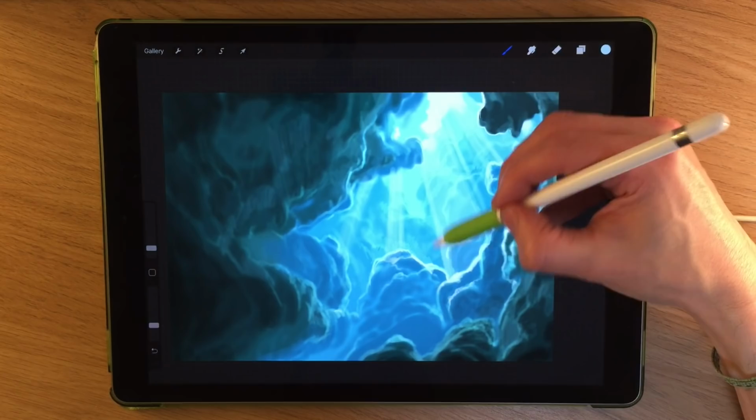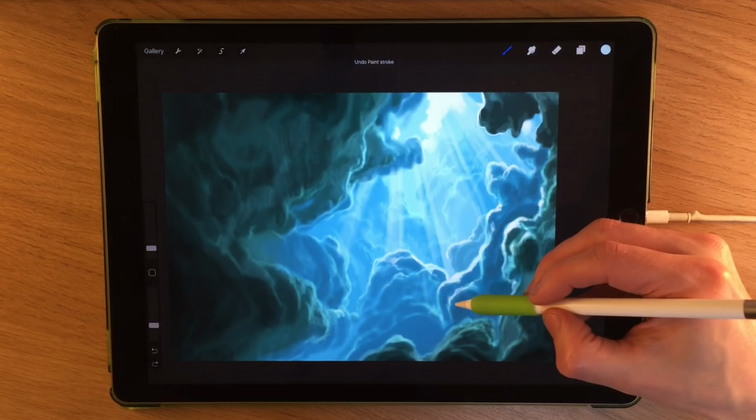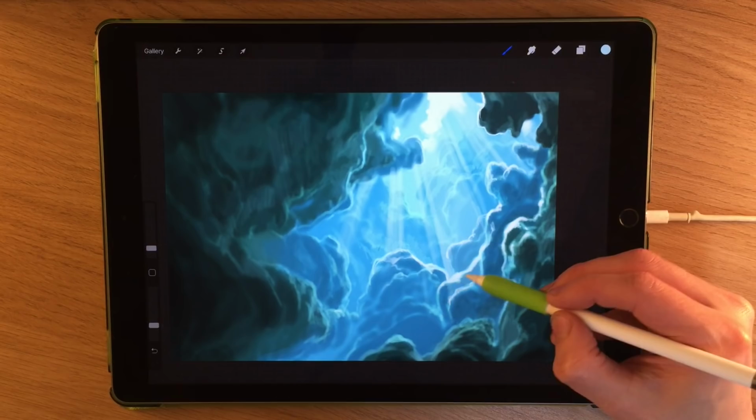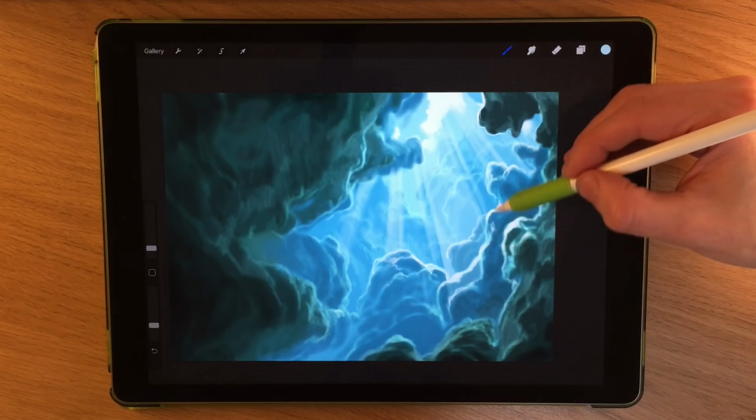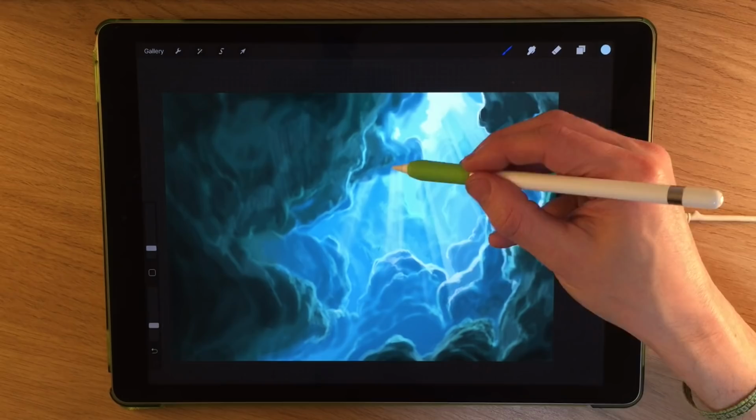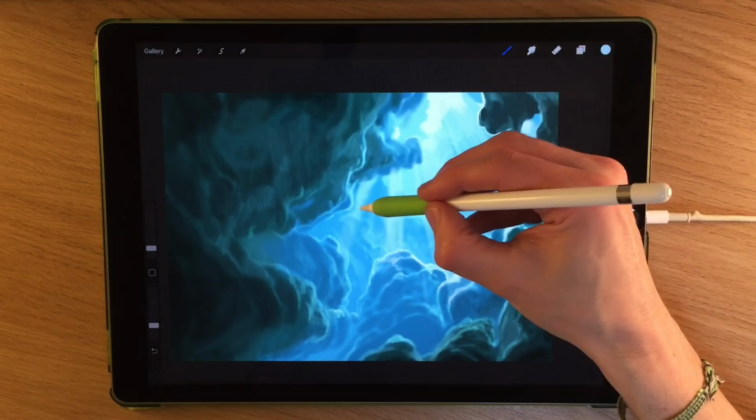Bring some of the lines further down, perhaps, maybe not that far, maybe it only goes as far as this detail. Now obviously I have created light edges here and there, so it would make sense to bring the light beams down to that area at the very least. And perhaps just make it even brighter near the top so it can get really intense at its origin, but then fades out as it gets further down.